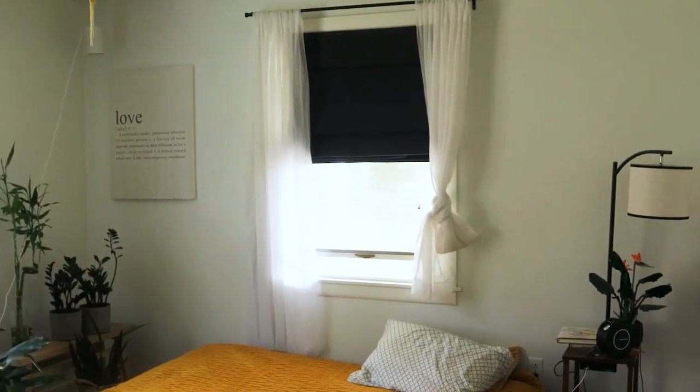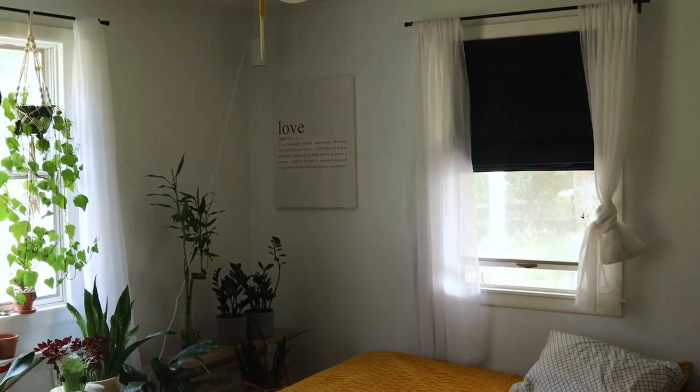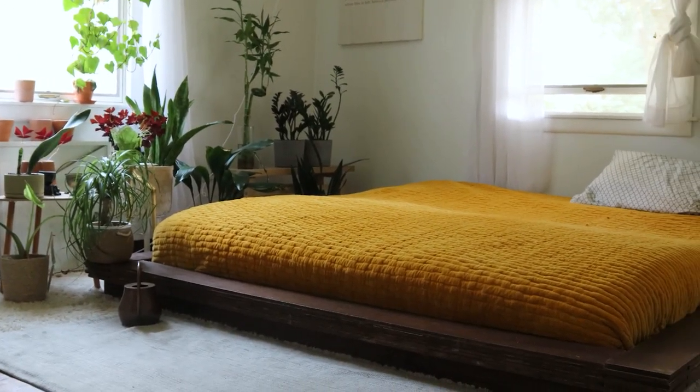All right, so you guys remember that one time I gave my bedroom a makeover? It was like a year or two ago, but we are back, and this time we're going in with a bedroom refresh, but first, the DIYs.